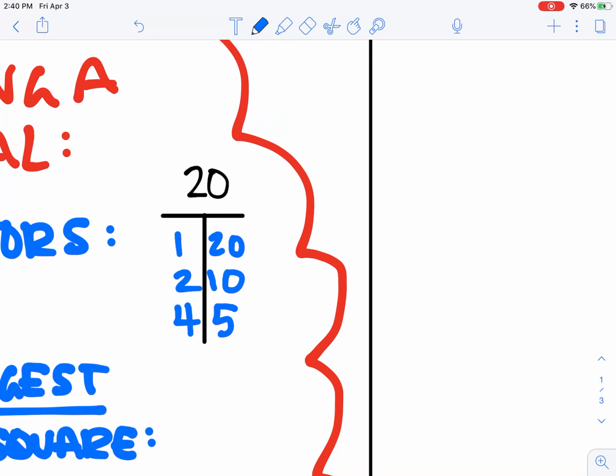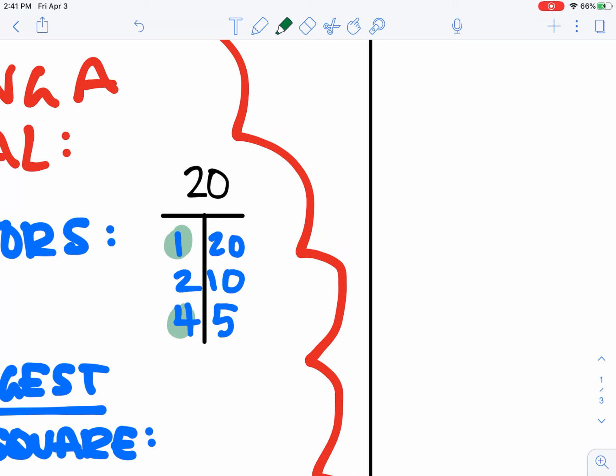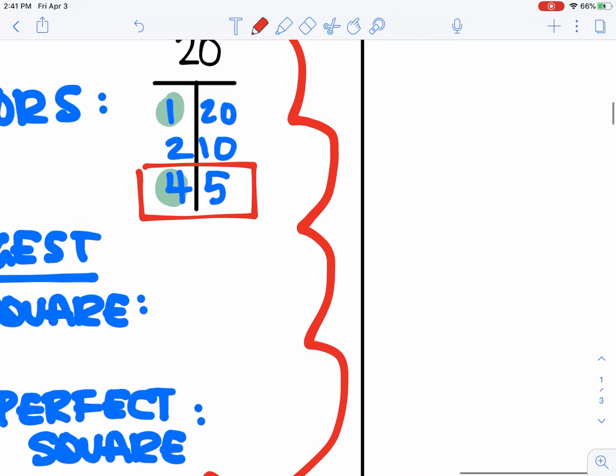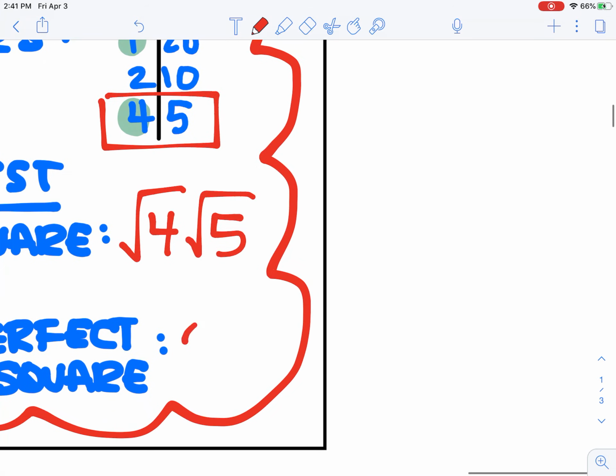When you simplify a radical, you're looking for perfect squares. Of the numbers here that are perfect squares, that would include 1 and 4. Your goal is to use the largest one. 1 really doesn't get us anywhere anyways, so while it is a perfect square, it's not going to help us much in this situation. However, 4 is also a perfect square. So that allows us to separate this 20 out into 2 of its factors, in this case 4 and 5, and simplify the factor that is a perfect square. So the square root of 4 is 2, giving 2 radical 5.